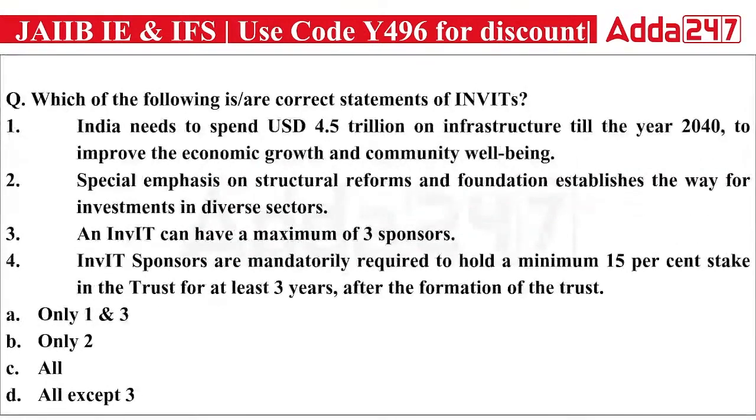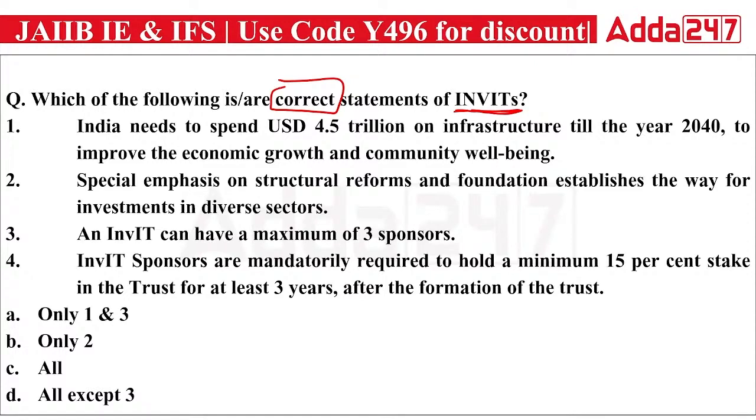Next, which of the following is the correct statement of infrastructure investment? So the correct statement about the inputs we have to answer. First is saying India needs to spend $4.5 trillion on infrastructure till the year 2040 to improve economic growth and community. Is it true? You have to answer.